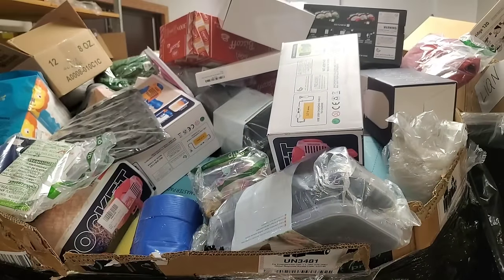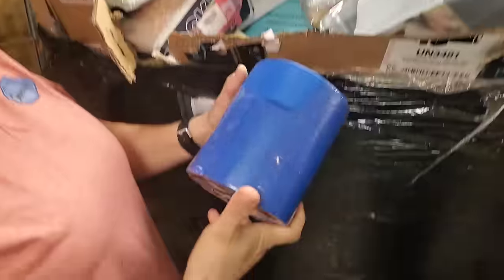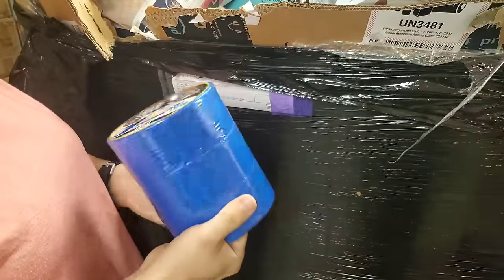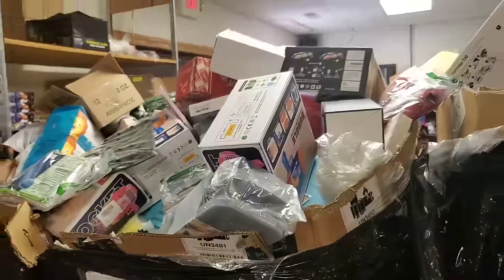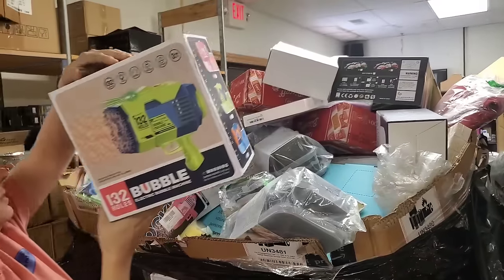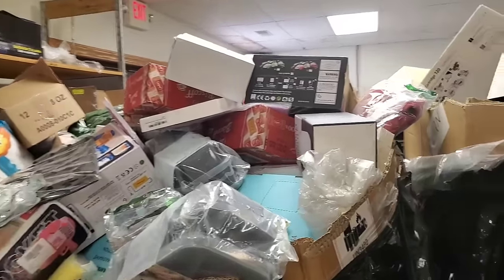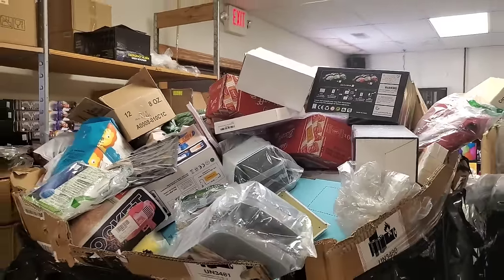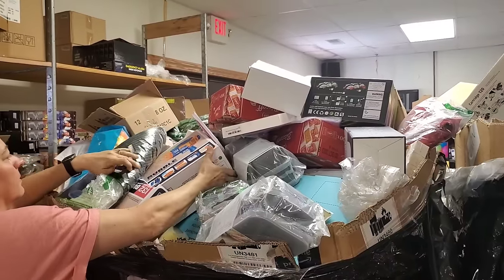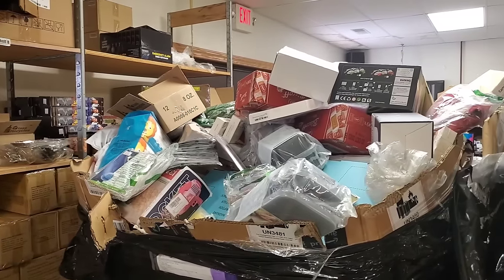It's always good. What is this? Oh, this is painter's tape. That always comes in handy. Blue. Bubble gun. Well, we've been selling those for like $10, I think. Yeah, I think so. If we get a bunch, we'll try to put some of this on Hooked on Pickin. Another bubble gun.